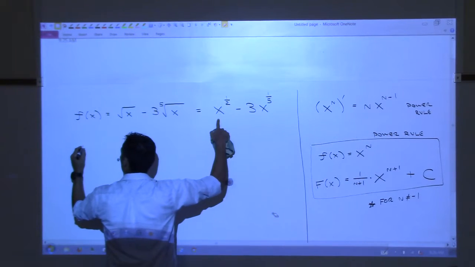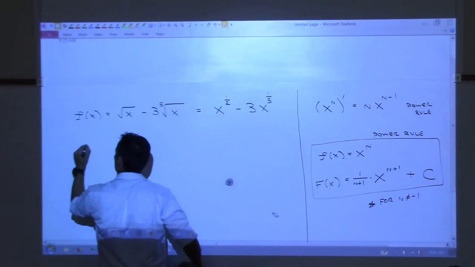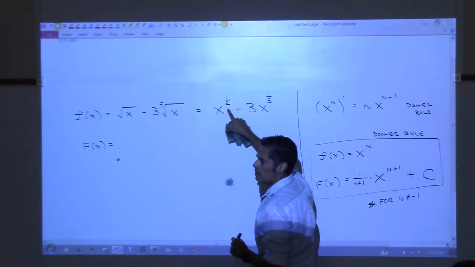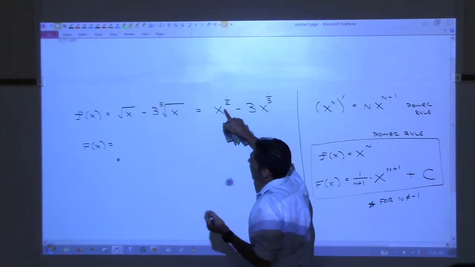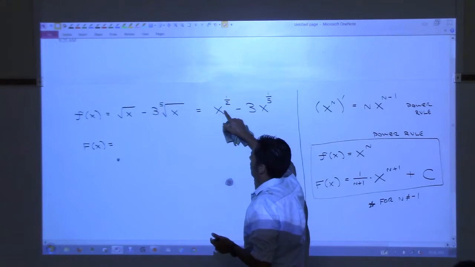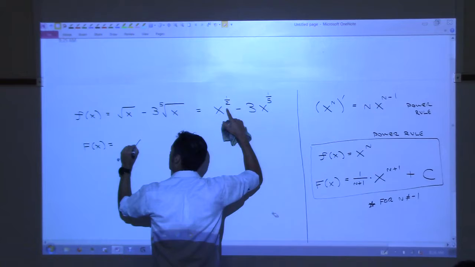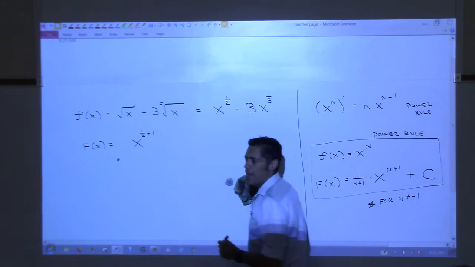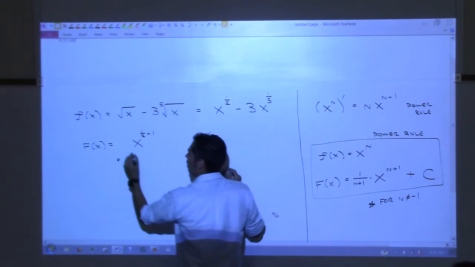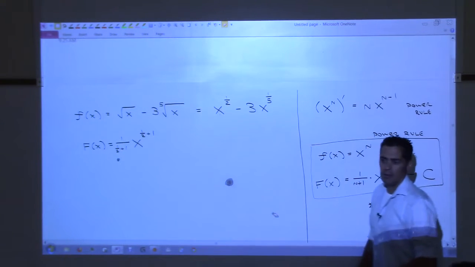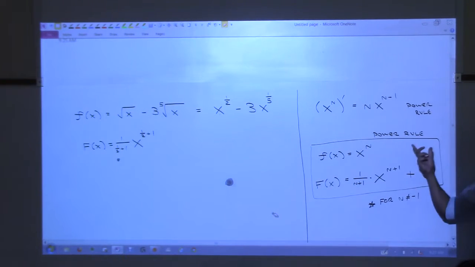So how about this one right here? We're going to do these separately. 2/3 x to the 3/2. I'm going to go a little slower. The way that I do it when I'm first learning it, teaching it, is I just first write down the x, and I'll go ahead and put 1/2 plus 1 up here, okay? Because that's n plus 1, right? And then out front, I'm going to put 1 over 1/2 plus 1 again. All right? That's the formula. I'm going to add 1 to the power, then I'm going to multiply by 1 over that.